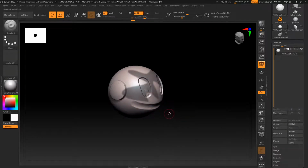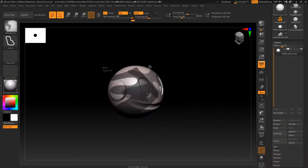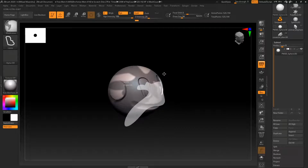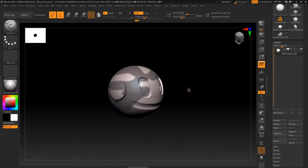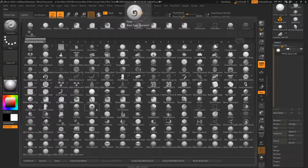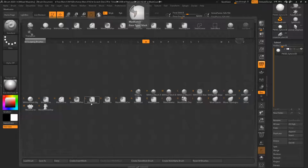And in addition to that, there is also the possibility to move this lassoed area around by pressing down the space bar. And the same we can also do when pressing down Alt to unmask. Okay, so that was the lasso, the mask lasso.